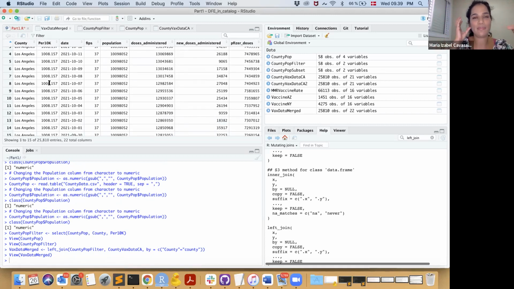So county pop basically became part of the county vax data California in a way that it didn't change the number of observations for the county vax data California, but included all the information that was present in county pop. Do you get it?